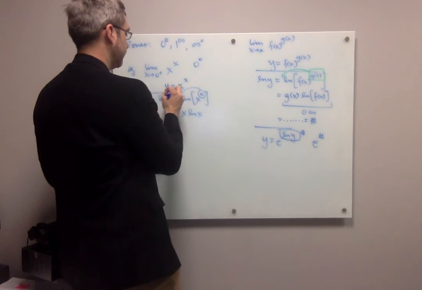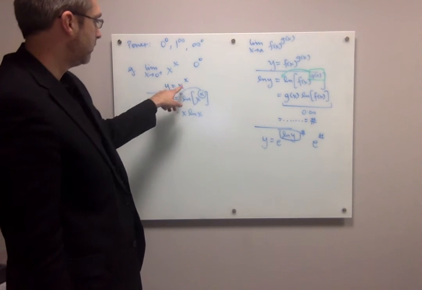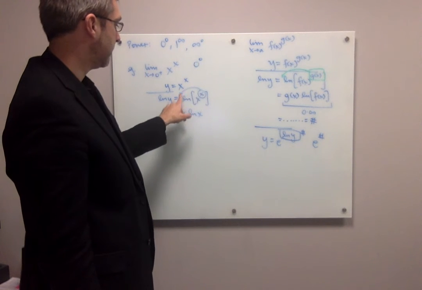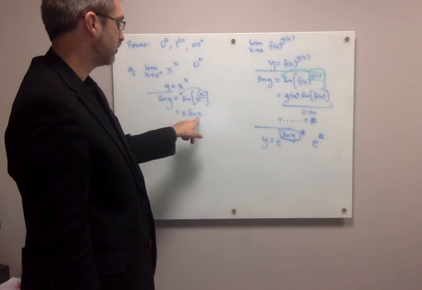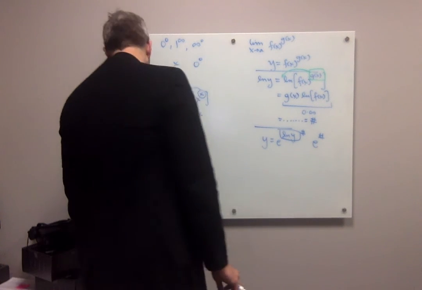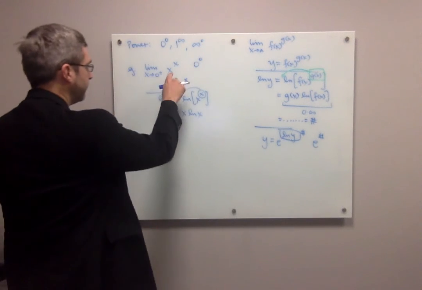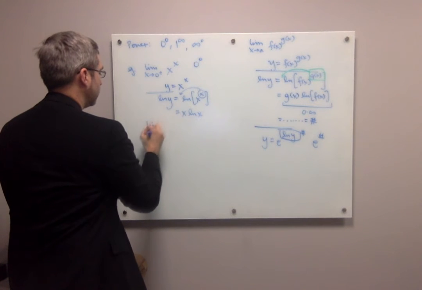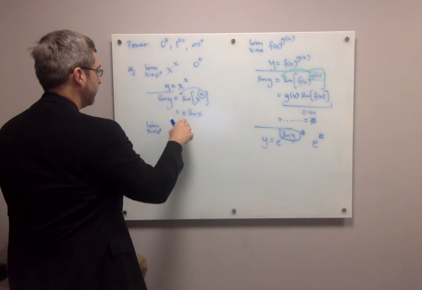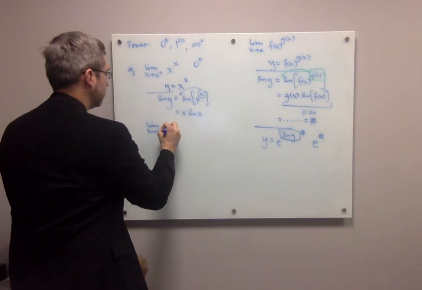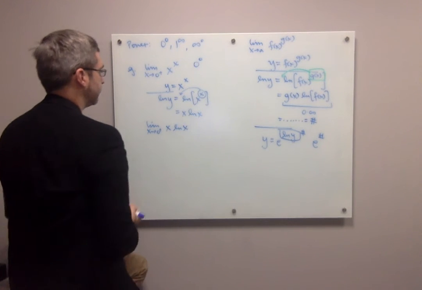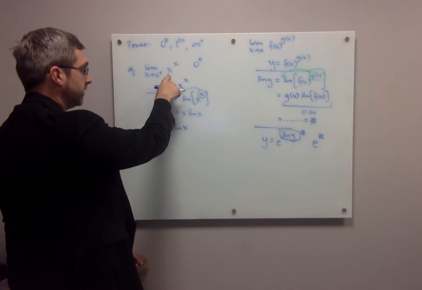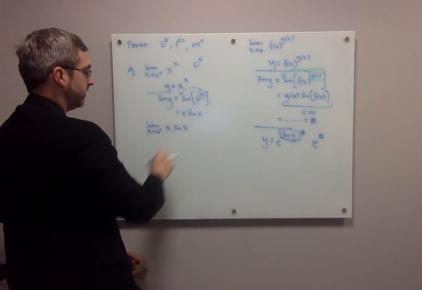Okay? So I let y equal x to the x, and I take natural log of both sides, and I can pull that power out front. So I'm looking at x natural log x. So now, instead of looking at the limit of y, in other words, x to the x, I'm going to look at a totally different limit. I'm going to look at this limit, natural log y, which is x natural log x. Okay? So we're going to ignore this problem. We're going to put this problem on pause for a second and look at a very different problem.